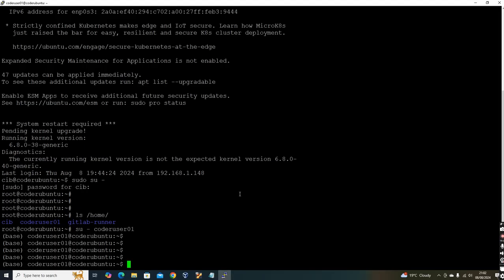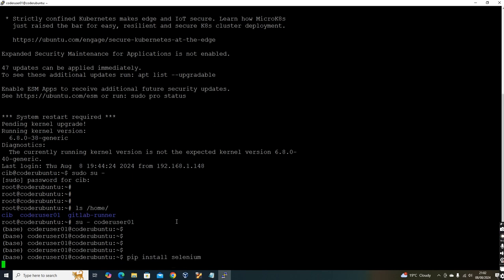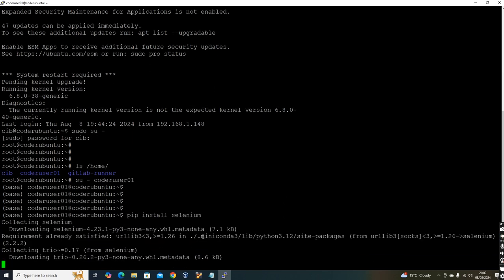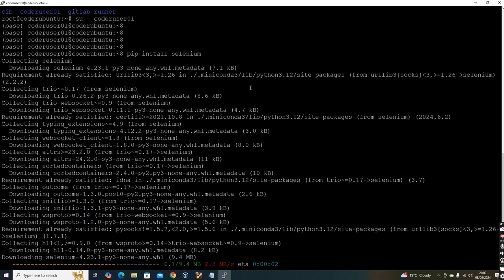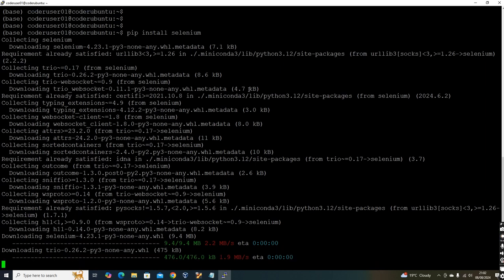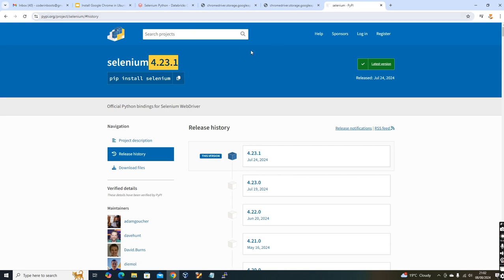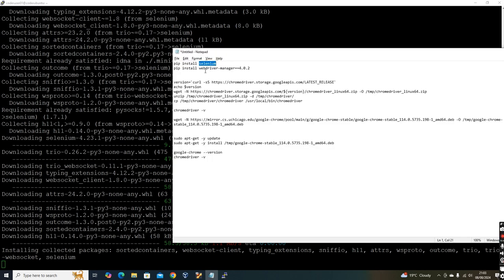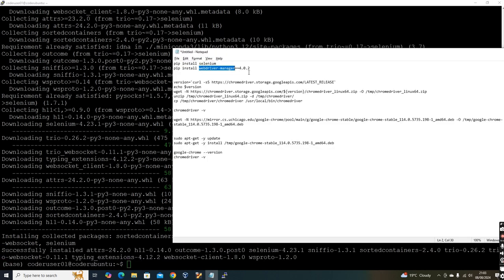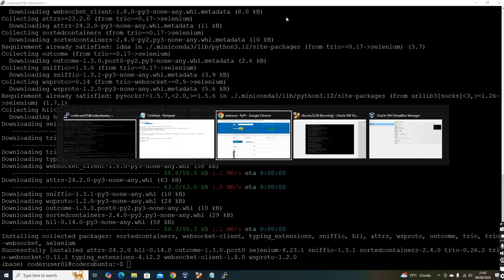Otherwise, over a period of time, it will get updated to something else. As of now, what I am installing downloads 4.23.1, so it is compatible, but it changes later. That's why I am saying always specify the version. There is also something called the WebDriver manager, which also has to match Selenium.